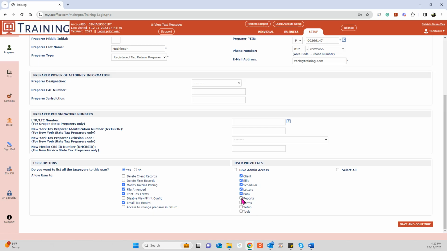If you're the owner or the admin, maybe you do or don't want people looking at reports because financials are one of those reports. The forms lets them view PDF of the tax returns. It's something that should be good for them to do. Setup gives them access to this screen, so it may not be something you want them to do. Tools, I'll cover in just a moment.